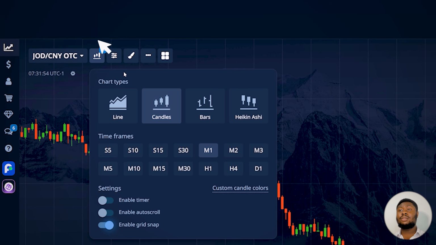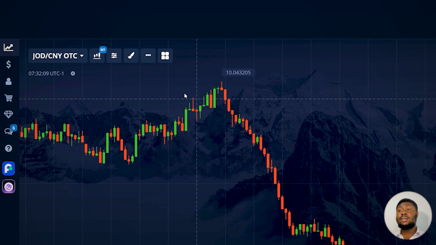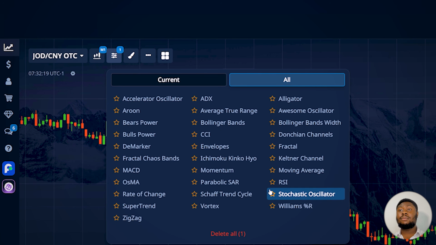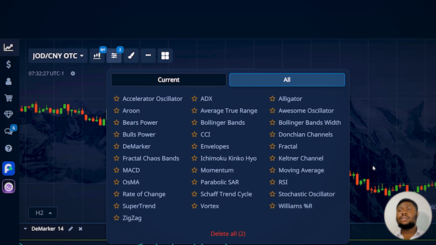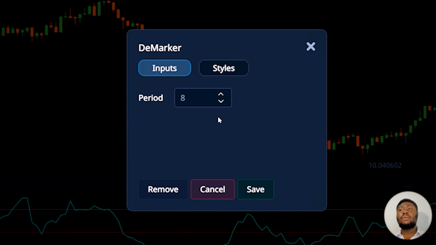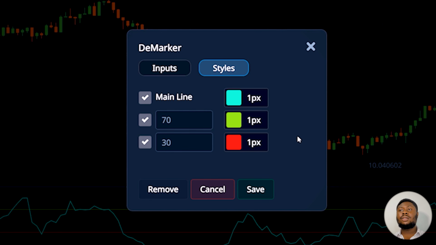We will use the candle chart type. The time frame will be 1 minute. Now let's turn on the indicators. This will be the DeMarker and Schaff Trend Cycle. I'll reduce the period of the DeMarker indicator to 8. This is necessary so that the indicator gives a clearer and more reliable trigger. I'll keep the colors of the levels standard in the style settings. Make sure you have the same ones.